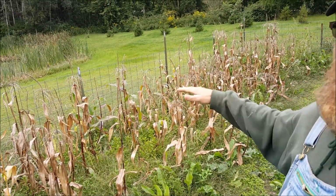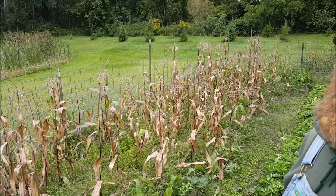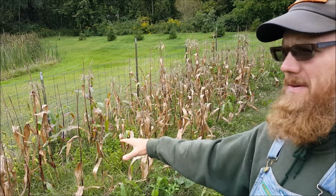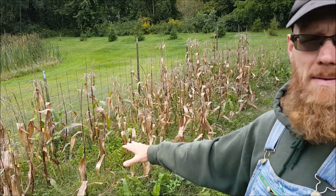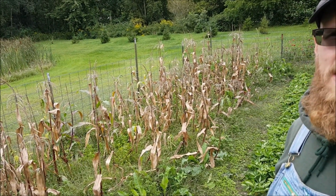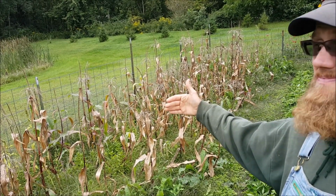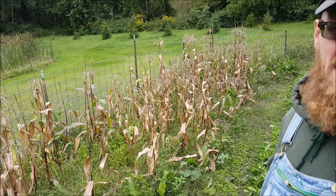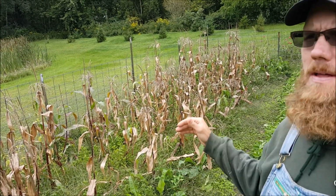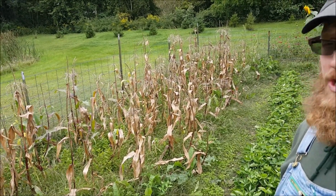Corn, it didn't matter. Any corn you see there, I didn't get to eat a single lick of it. I had strawberry here and wasn't happy with those types of plants, so I planted a little corn, and critters got every single bit of it. Didn't matter if there were traps, didn't matter if there were more fatal means of dispatchment. They figured out how to get in here, and they took it out before I got a chance.